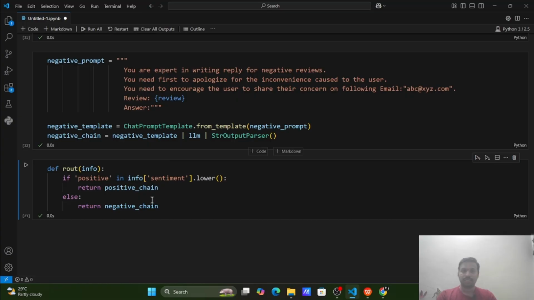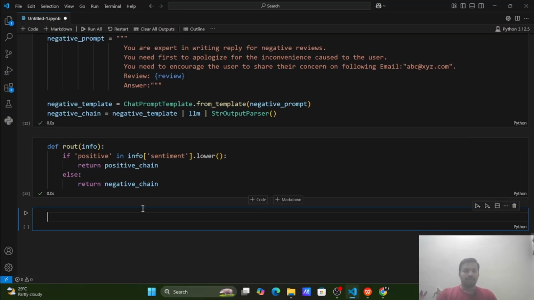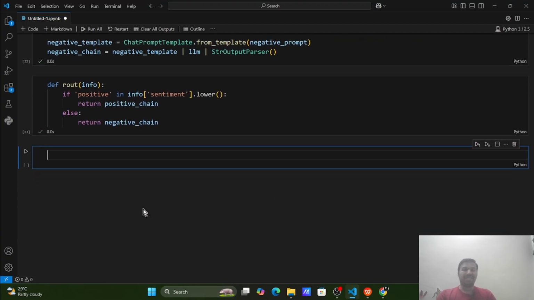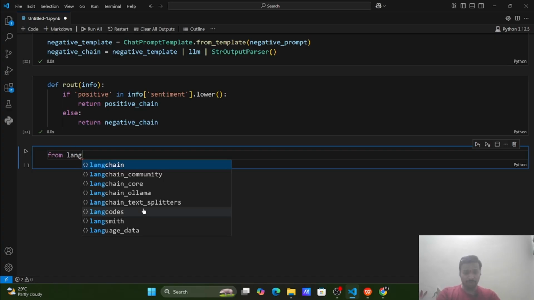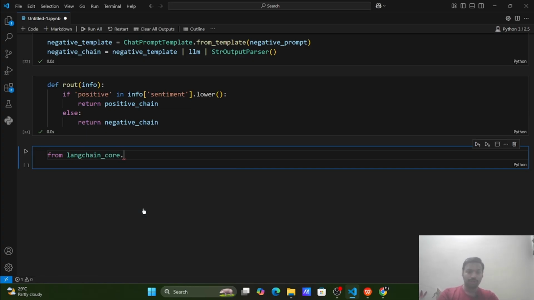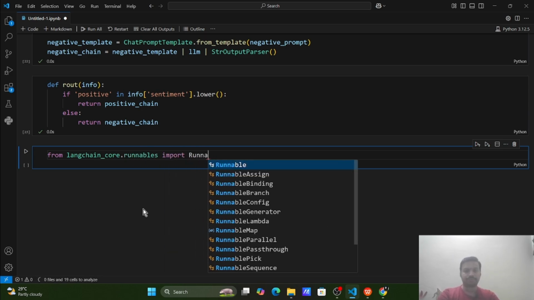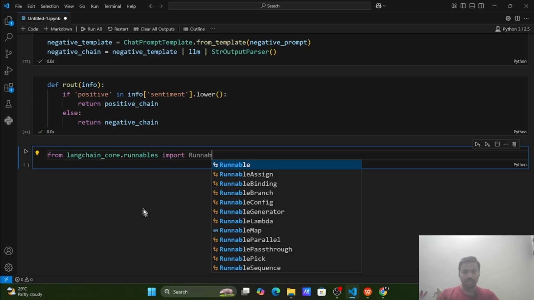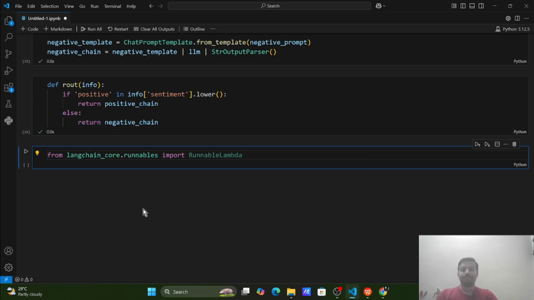Now let's execute the basic review. For that, I'm going to use LangChain's RunnableLambda. We should import it from langchain, where you have runnables, import RunnableLambda. Now we are going to create another thing called full chain.